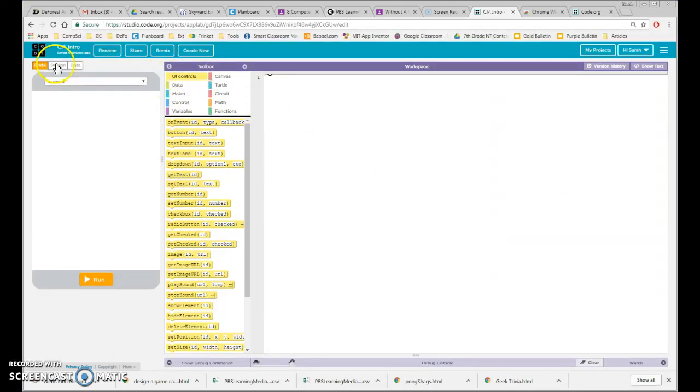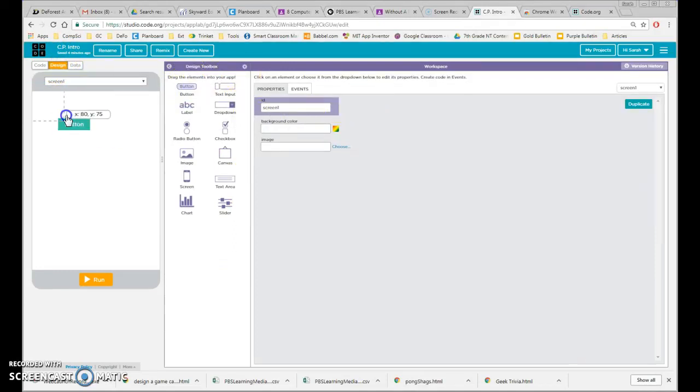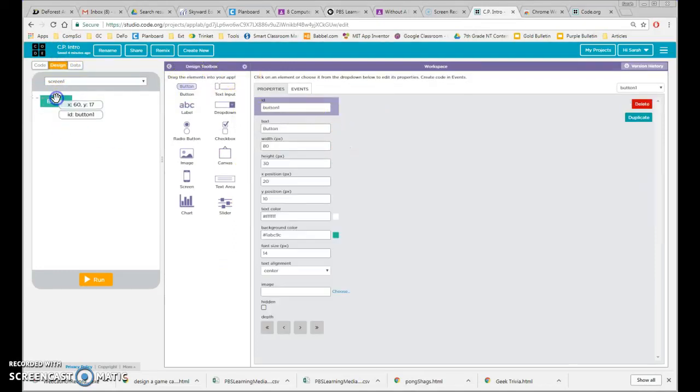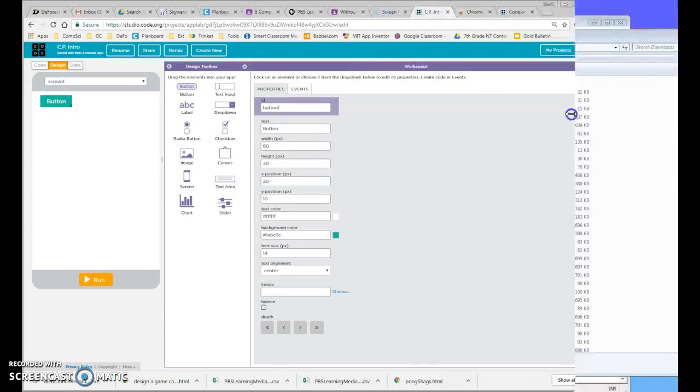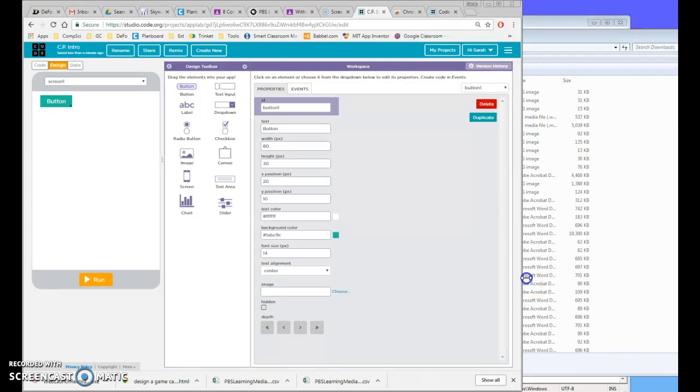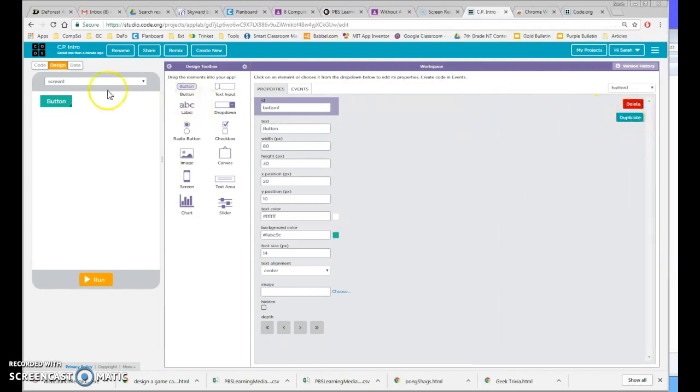So in Design, which is right here, look where my mouse is, we're going to pull over a button. I'm going to do a lot of duplicating. The duplicate button is over here on the right. If you can't see it on your screen, you need to make it a little bit bigger so you can see this option right here. I need to first of all give it a good name. When you get to the programming part of this, if your names aren't good, it's going to be difficult for you to follow along with the coding.